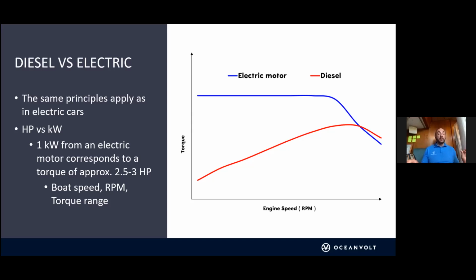Another important thing to remember: as the boat goes faster, your power consumption, and again, this isn't perfect, just back of the envelope math, is going to double or a little bit more than double at each knot of speed. So if you're designing a system on a boat and you want your cruising speed to be 7 knots, if you're willing to accept 6 knots, you need half the power. And that's half the batteries, or so you think, and that also goes for range. Especially if you're doing pure electric, there's a lot of range if you go slowly, because as you speed up, you're not increasing your power consumption proportionally, but exponentially. And there's a point where you hit the hull speed where you get hardly any return on investment. Those are all really important concepts to keep in mind.